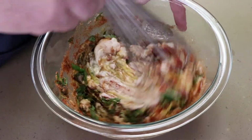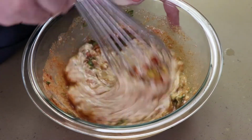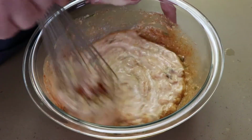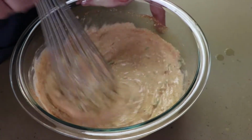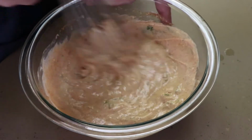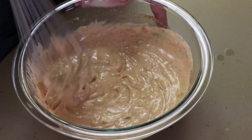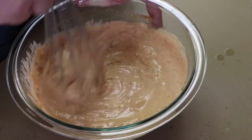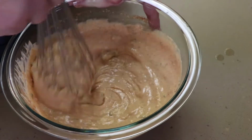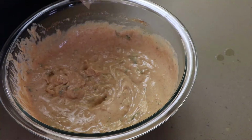You can run this with an electric mixer if you want, or any way you choose to get this incorporated here. You can even make this ahead of time, refrigerate it overnight. Allows it to blend up, get all those flavors together. But it's pretty darn good when you make it and serve it right away. Give that a quick taste, see if we need to add anything to it.